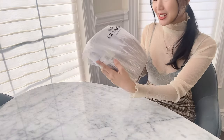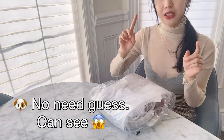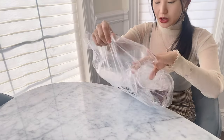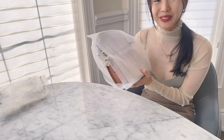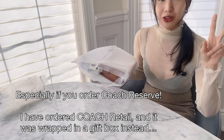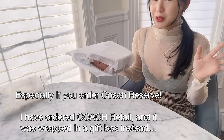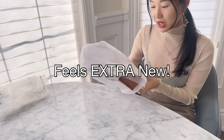All right, so here we have the package. I wonder if you guys could guess what it is. I think for those of you who have seen my other unboxings, or who also collect Coach, you probably already know what it is based on the box. What I really like about Coach is their packaging — when you order online, you'll be able to get their factory packaging, which means your bag has basically not been touched by anyone else since it's been packaged. And I kind of like that because I like to open it myself and take a look.